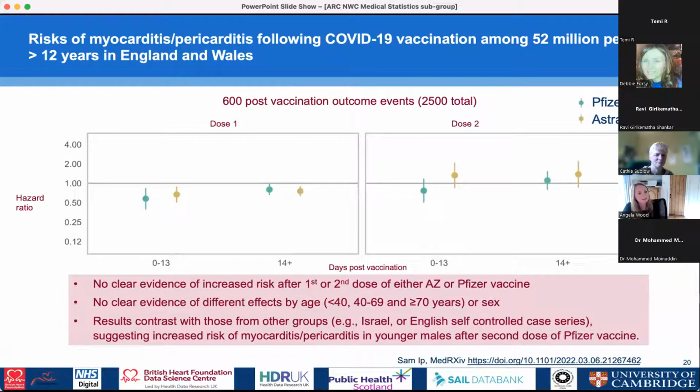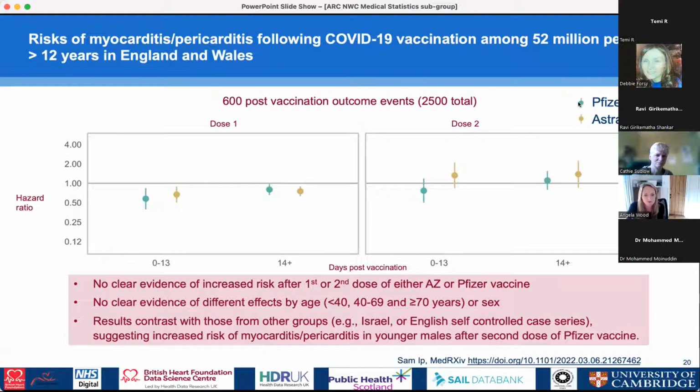We've also considered the risk of myocarditis and pericarditis. Again, this was another proposed disease following vaccination, in particular, I think for the first or second dose vaccination that I'm showing here. This analysis was run in those over 12, so we've got it amongst 52 million people.